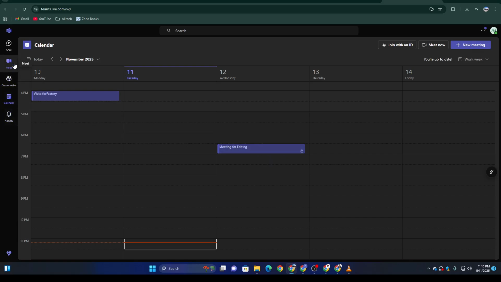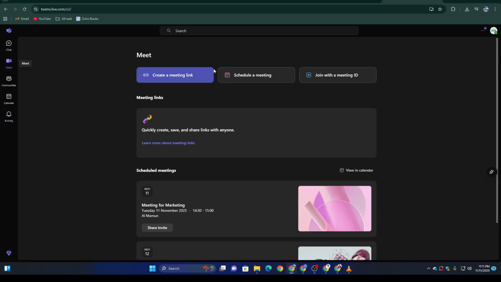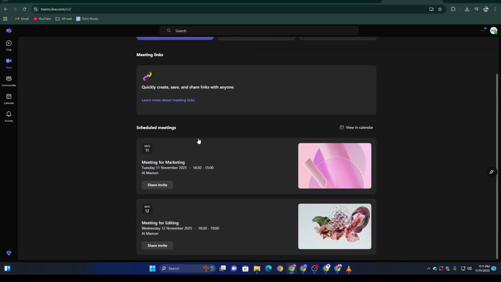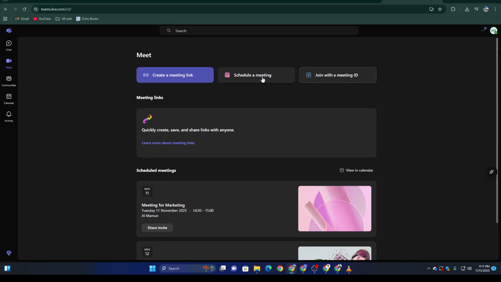Now you're all set. You can schedule or manage Teams meetings straight from Outlook emails. See meeting invites instantly appear in your Teams calendar and never waste time switching between apps again. It's seamless, efficient, and built to make your daily workflow effortless. And that's it. Your Outlook and Teams are now officially linked.